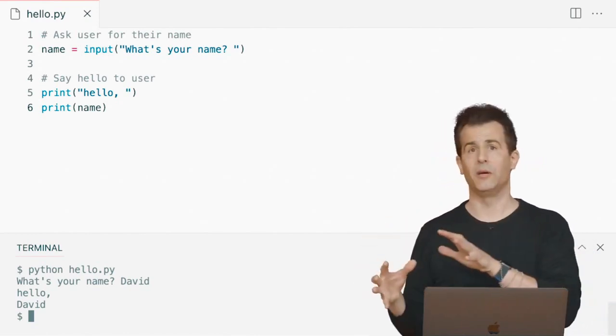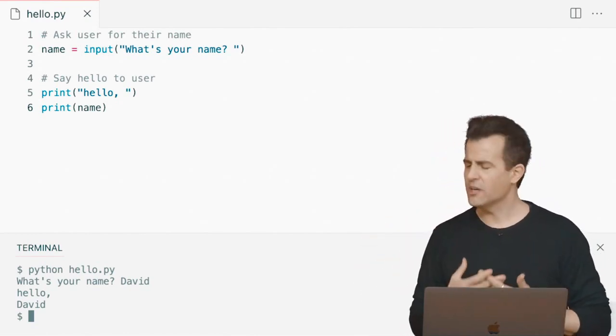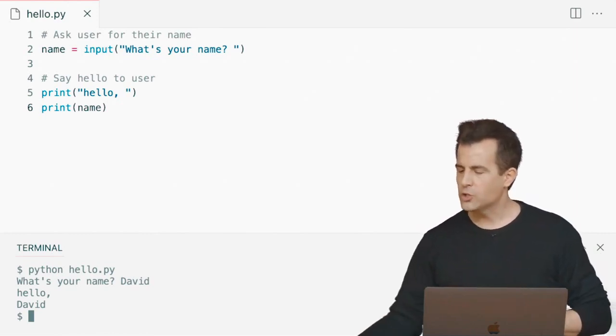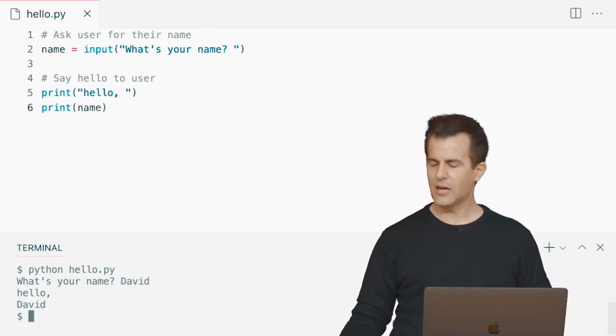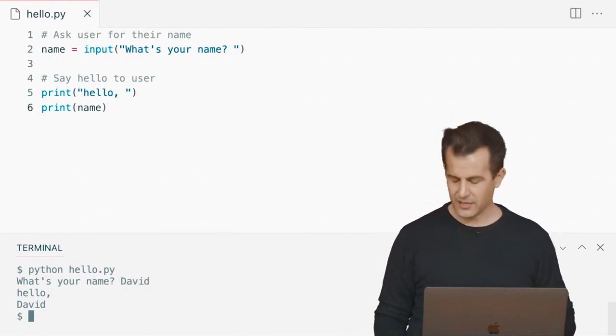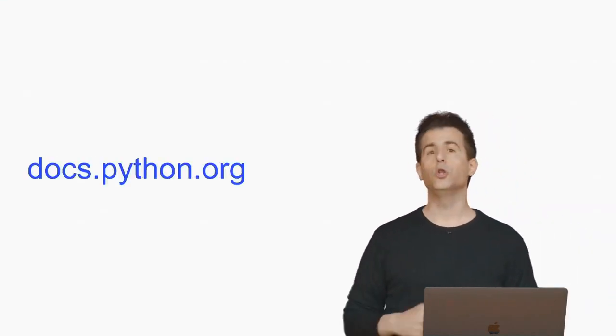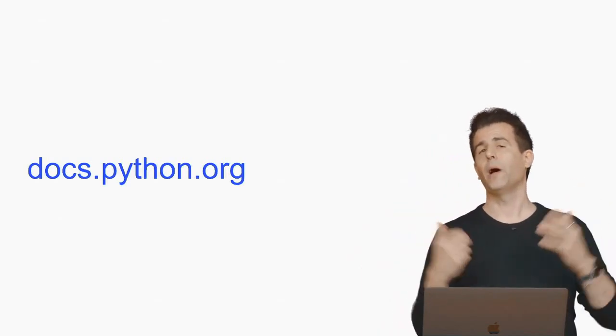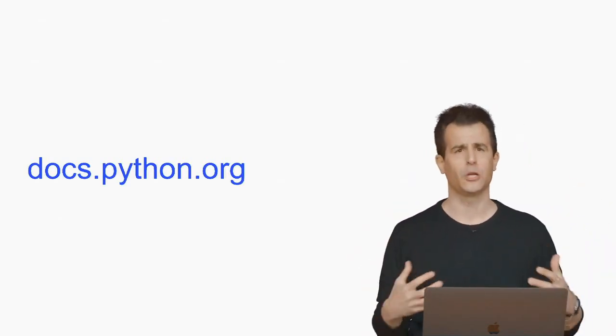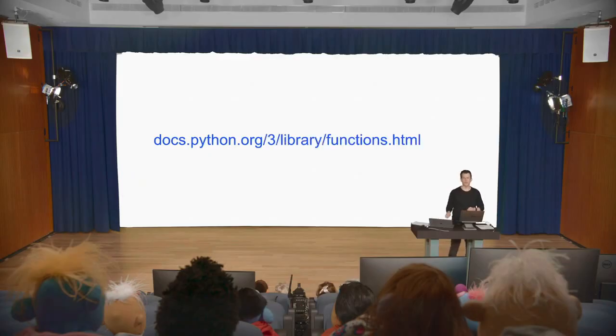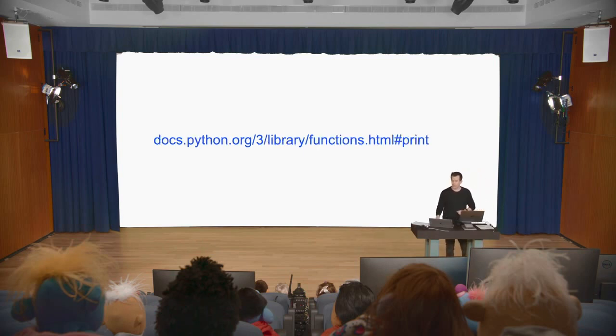Again, functions take arguments, which influence their behavior. You just have to know what those arguments are. And it turns out that if we look at the documentation for Python's print function, we can actually look up at this URL here. docs.python.org is where all of Python's official documentation lies. If I poke around, I can find my way to, more specifically, this URL here, where I can find all of the available functions in Python and the documentation therefore. And if I go a little more precisely, I can even find specific documentation for the print function itself.